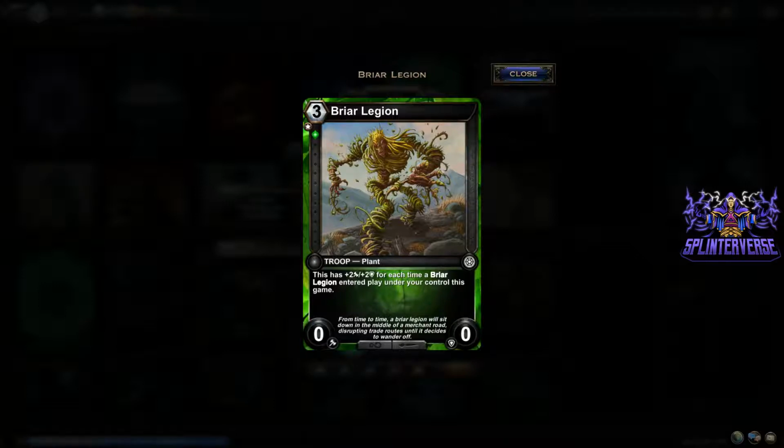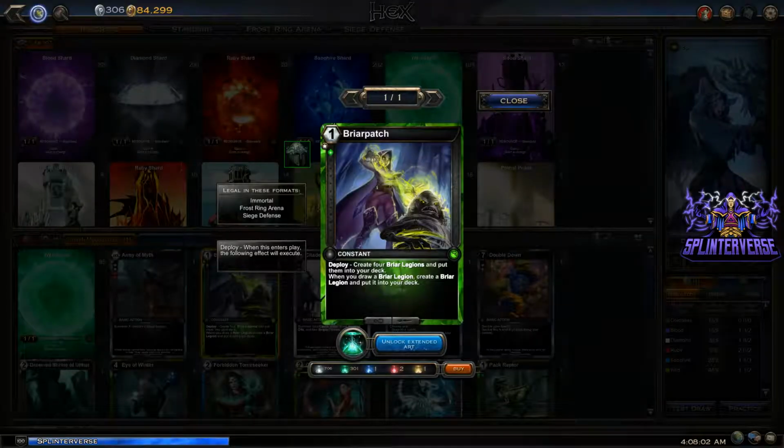And the beauty is unlike things like Pocket Army, the values of these stay. Pocket Army depends on how many are actually in play at the moment that you create the Pocket Army. Briar Legion, you could have them all dead except for one and play this, and it could be a 12/12. So this cost is really low. It's definitely a Megabomb. Alright, let's look at the next card.